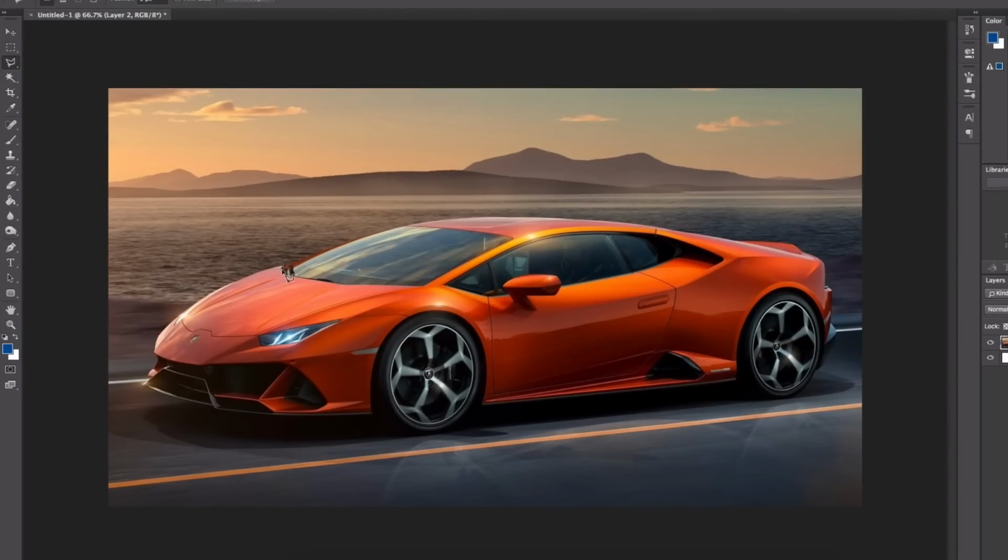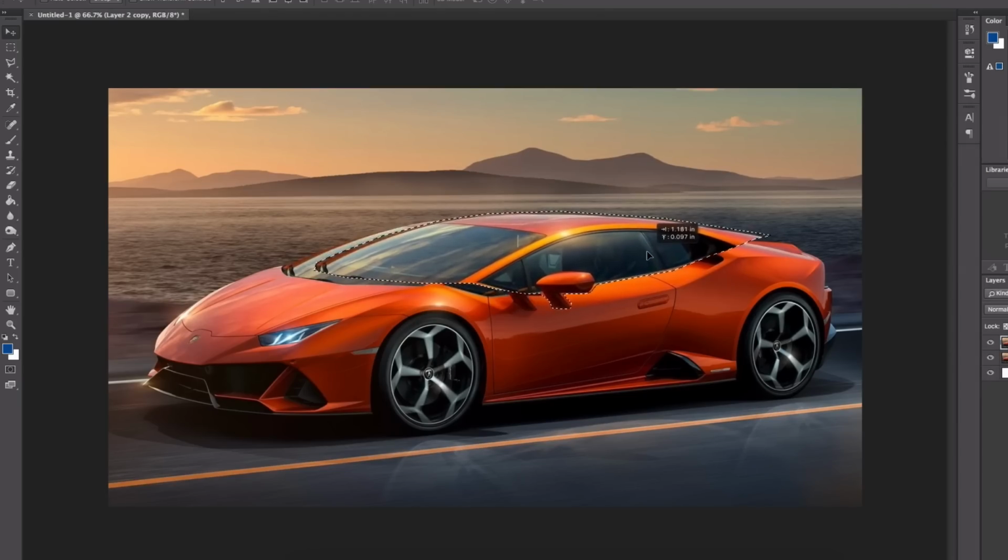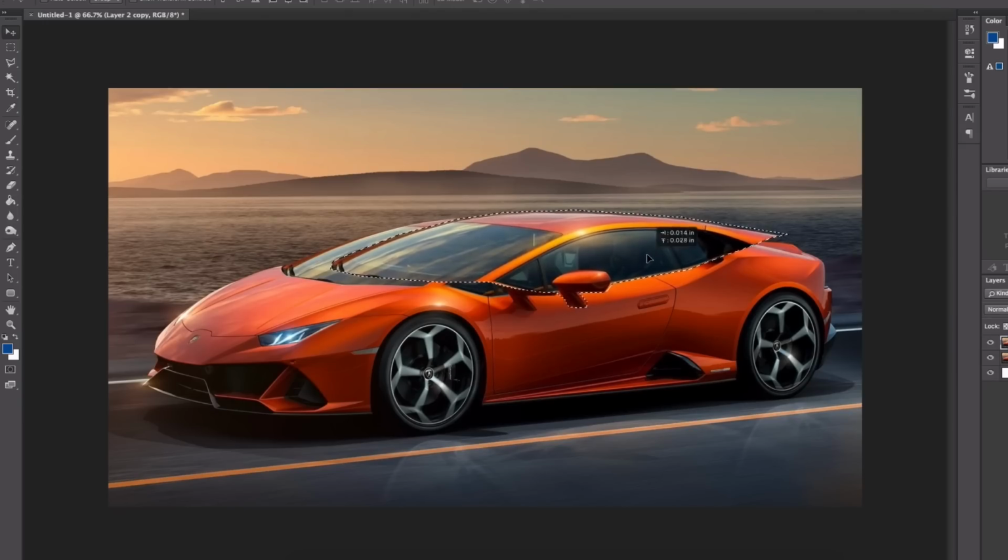Alrighty, let's get started. First things first, let's just select this whole greenhouse here. And what I'm gonna do now is start out by moving this whole piece backwards. It's going to look very messy, but it's okay. We're gonna go in and fix up all the details once we have the proportions, and once we have a better understanding of the proportions of this two-door. So let's just copy this layer first. There we go. And then move this over to somewhere around here, and already I think it looks cool. It's gonna be a lot of fun doing this redesign and seeing how this is going to turn out.